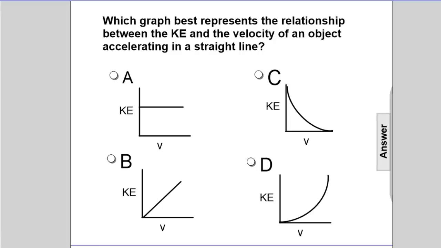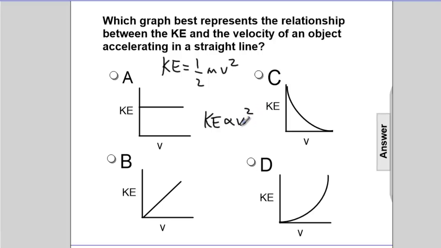And we'll write the formula for kinetic energy before we get started. I'll just write it up here on the top where we have some space. KE is 1/2 mv squared. And from this, KE is proportional to v squared.